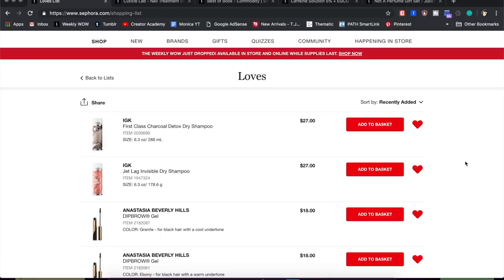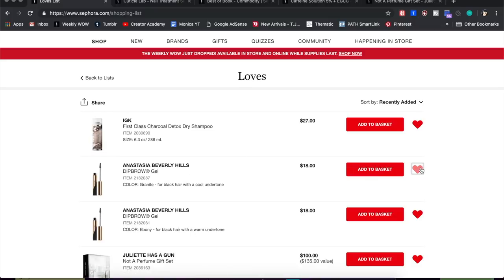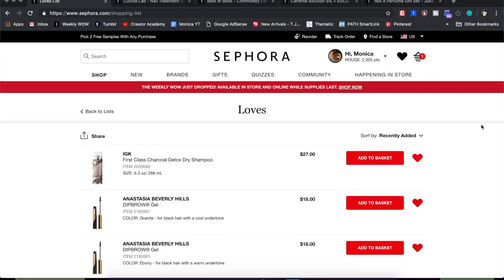I have two dry shampoos that Bianca Renee Today suggested. I always thought you couldn't use dry shampoo with curly hair because you normally brush it out, which you can't do with curls — but she talked about how to use dry shampoo and which two she liked. I don't think I need both; I'm going to get rid of one and keep the Detox one because she said it actually helps clear your scalp, and I'm really interested in trying that.